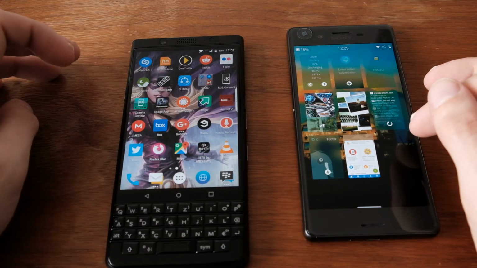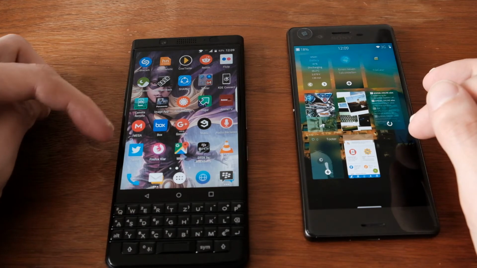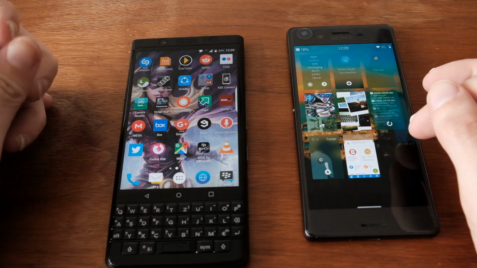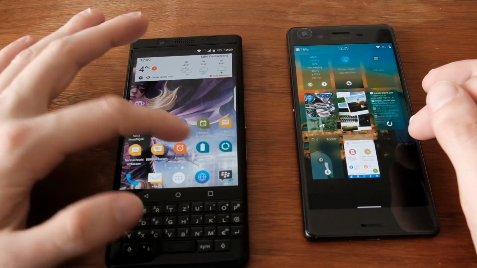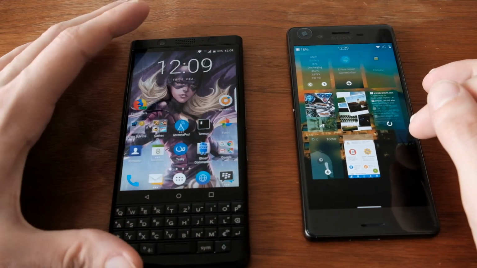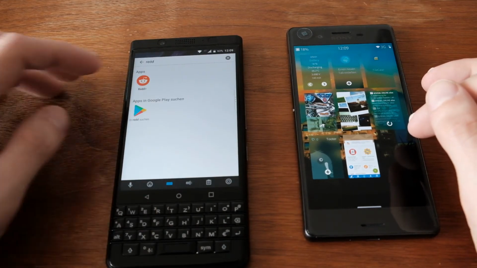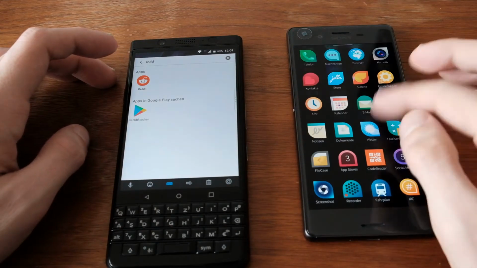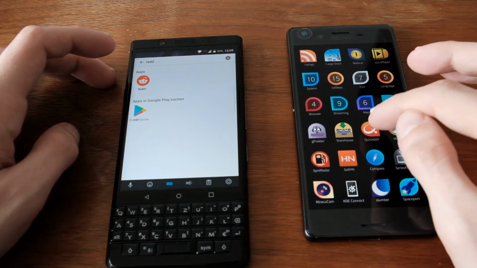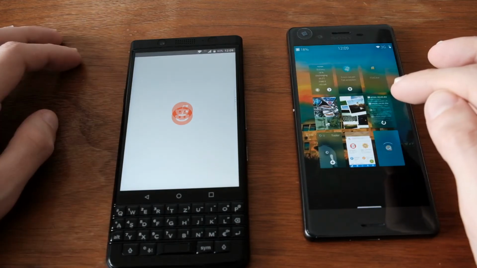So Reddit is next. I have Reddit somewhere. Let's see. I don't see it here. We have a keyword we can search. There we have Reddit. And I have a Reddit client here on my SailfishOS device as well, a native client. 1, 2, 3.